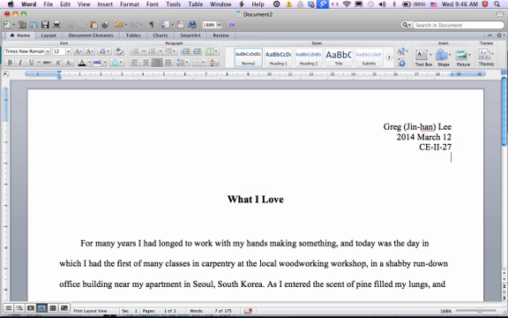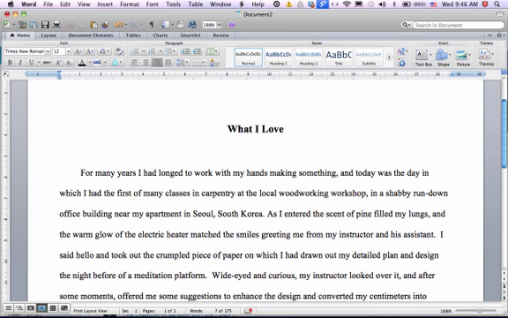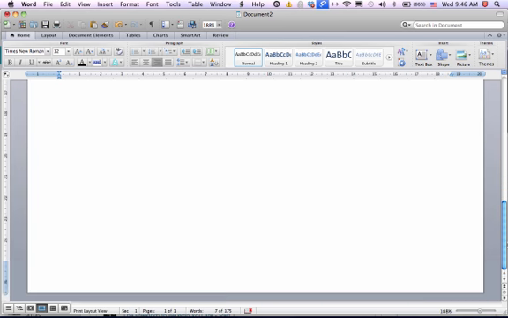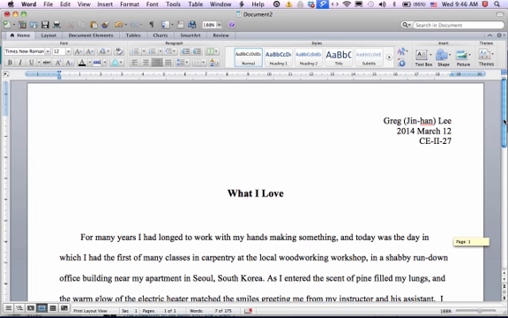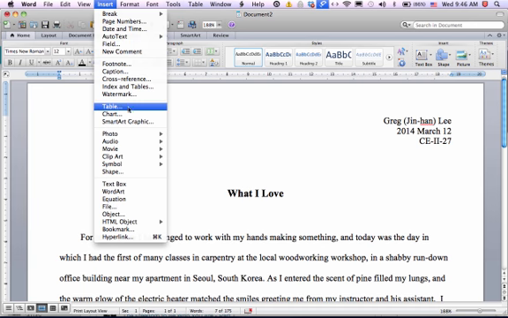So you have here your title, you have your detailed information, you might even put your student number or something like that. And then here you have an indentation to mark the paragraph. And then down here, I encourage you to put in a page number. Now, with one paragraph, you don't really need a page number, but I just want you to develop a habit of actually putting in page numbers.